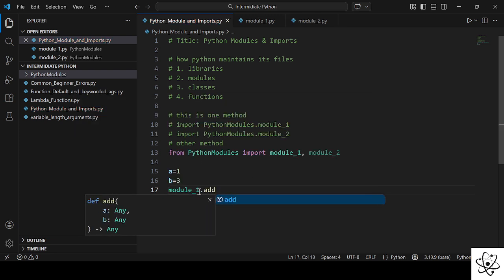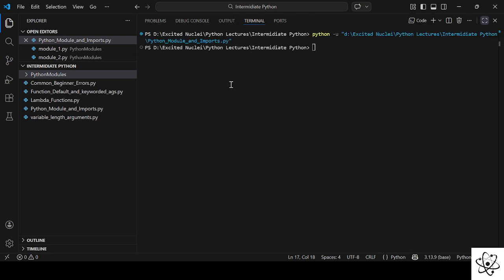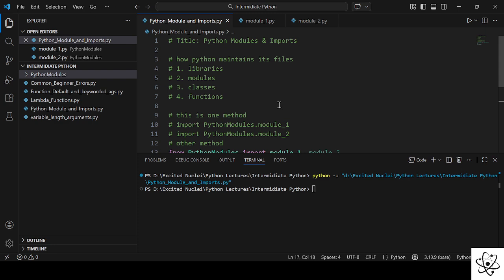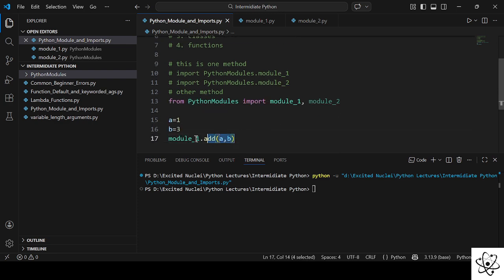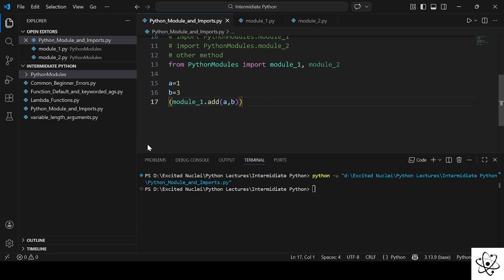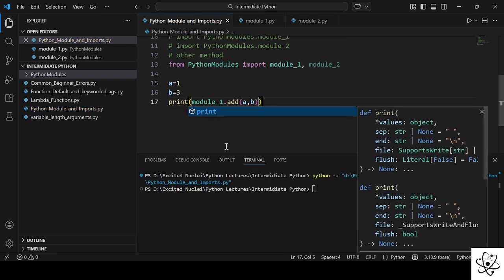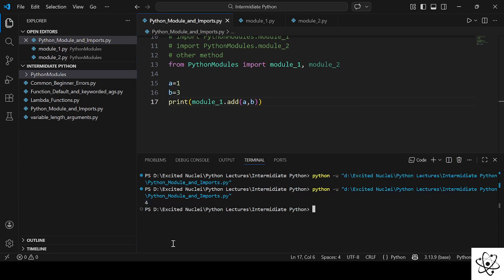Let's say I call the add function here, and pass these arguments. And when I run it, I forgot to actually print that. Okay, I want to print that. As you can see, we get our output and that is 4, which is correct.